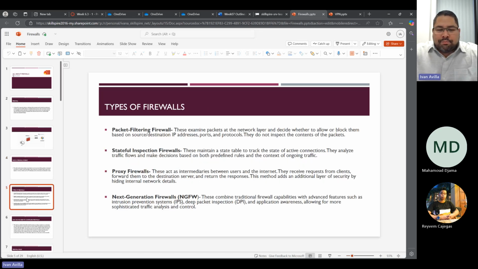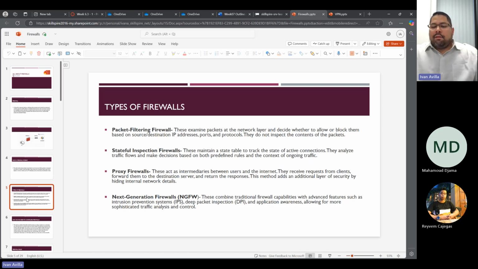And right here, packet firewalls. That's the main type we've been basing all our labs around. It's looking at network packets and network layers, filtering based on those rules: what IPs are allowed, what protocols and ports are allowed. And as it states at the end, they don't inspect the contents of the packet.